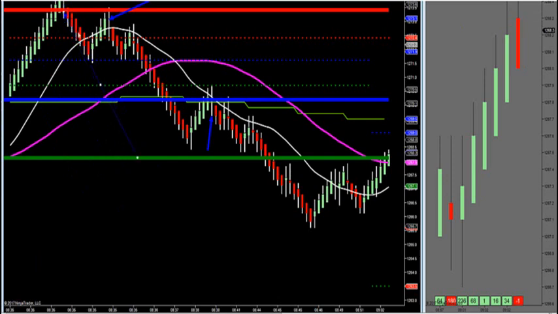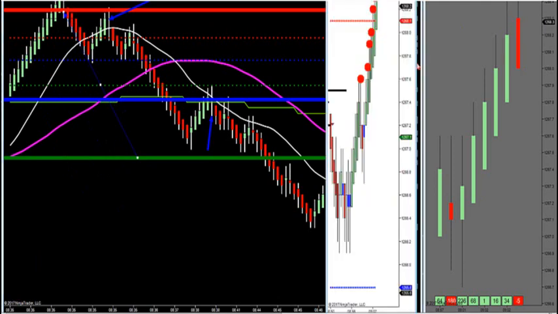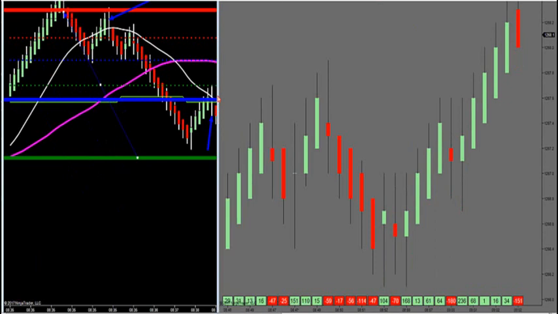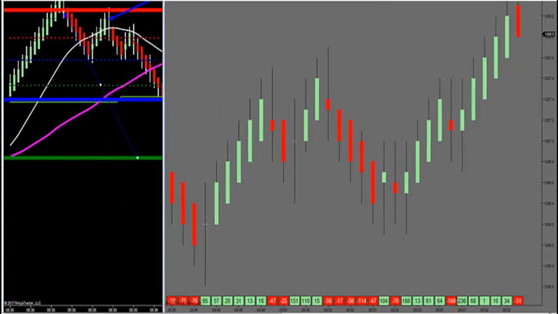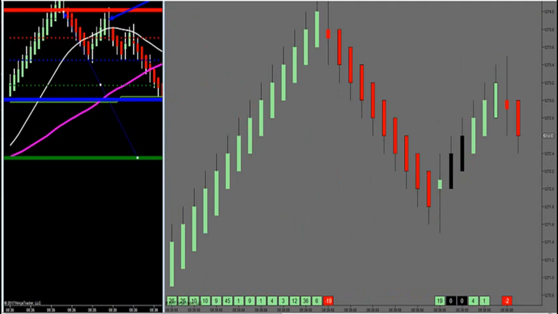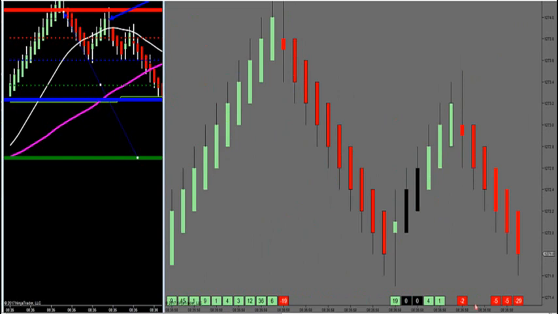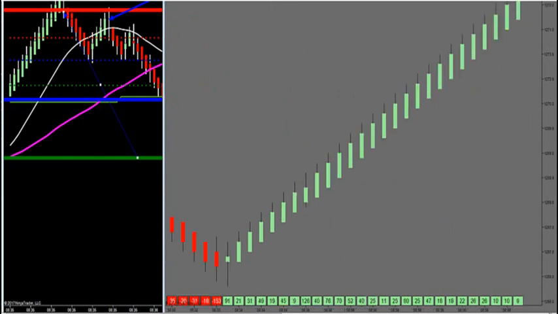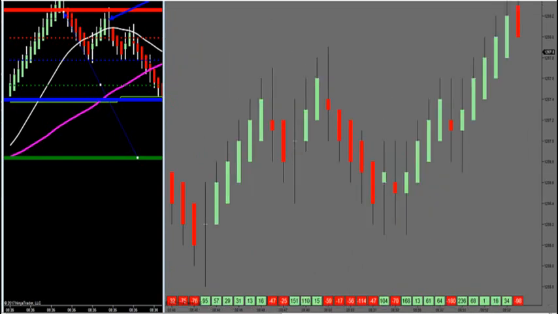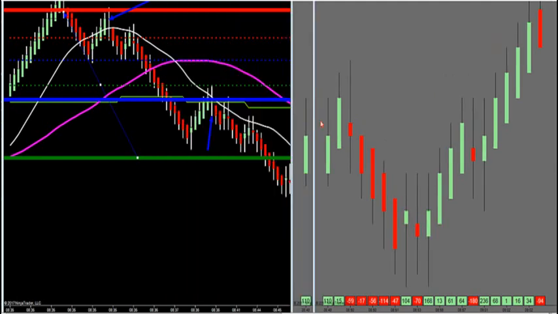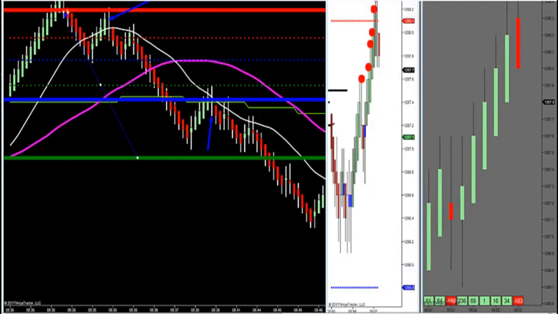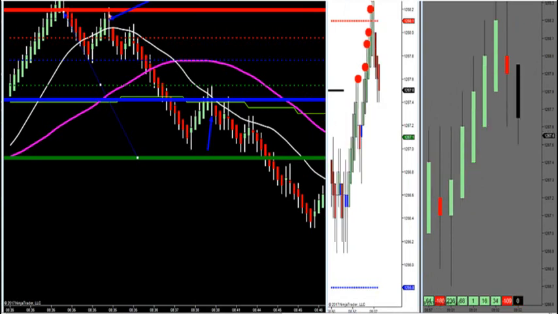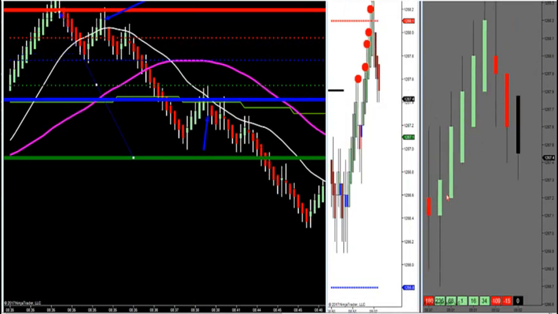So what we want to do then is see market delta give us a short at that level. I want to see market delta come up right there and give us a sell signal. So we want to see a sell signal when market delta fires off. You want to see a negative market delta, which it did right at the high. This had a negative market delta, this had a negative market delta, they all had negative market deltas. That tells me I got a pause in the market with a negative market delta. That means I have a potential reversal.